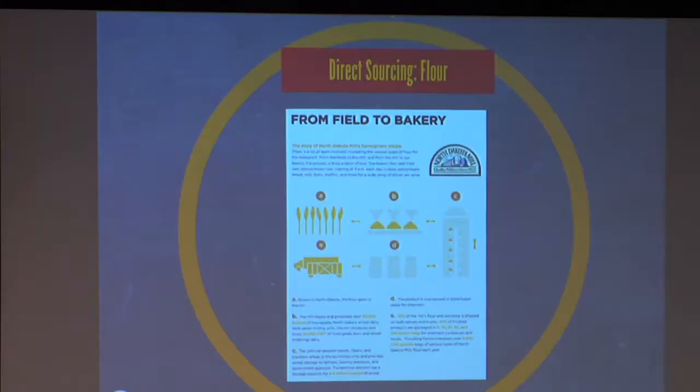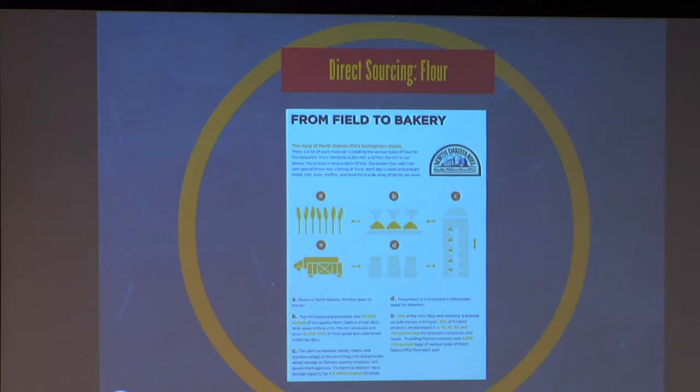And we ourselves have to be sustainable, which means we have to make some money and be able to pay our employees and remain a part of the community. This is an example of just how far we go to make sure that we know where our products come from, and that we use products that we're proud of.